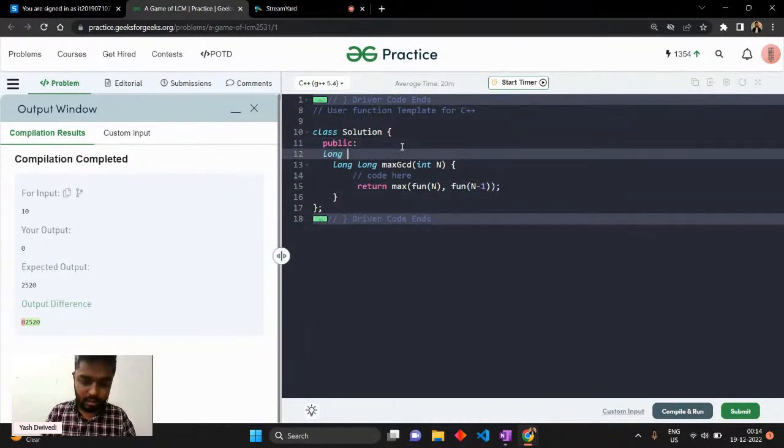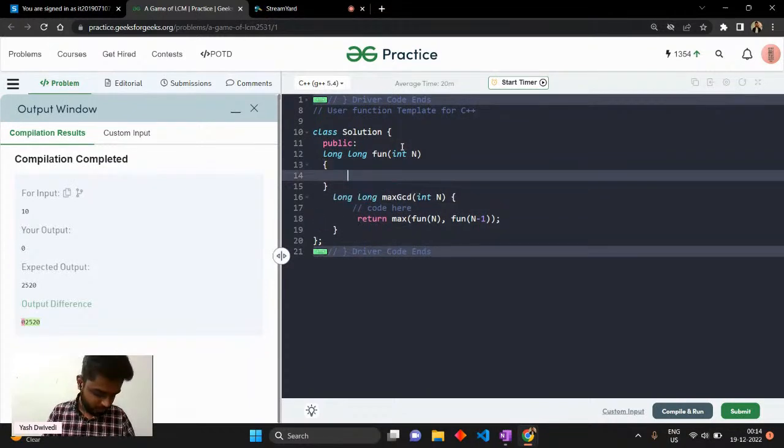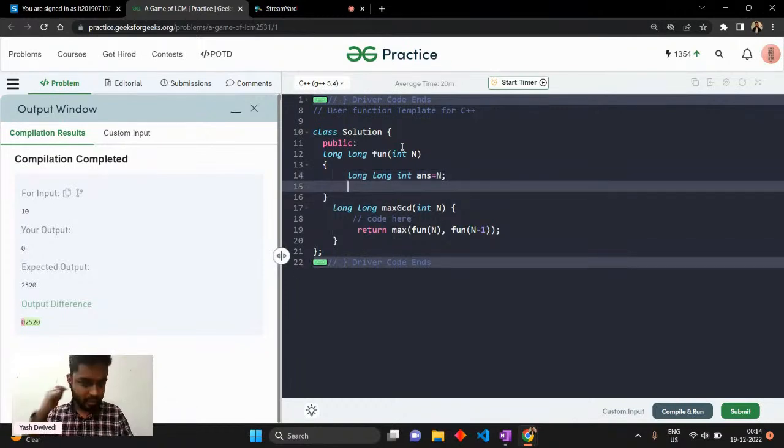Okay, so I'll declare this function. Let's say the value n is passed here. Then I'll have a long. If everyone is clear, you can write clear in the chat. So the answer will initially be n, whatever n I'm passing, n or n minus 1. Then I'll start iterating. So int i starts from n minus 1, till i is greater than or equal to 1, and I do i minus 1.